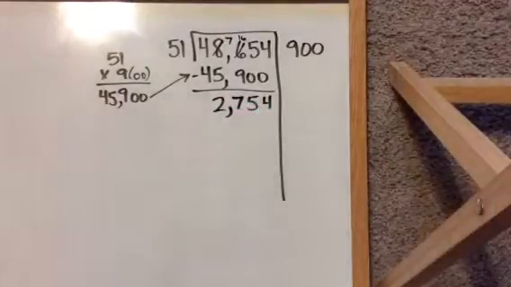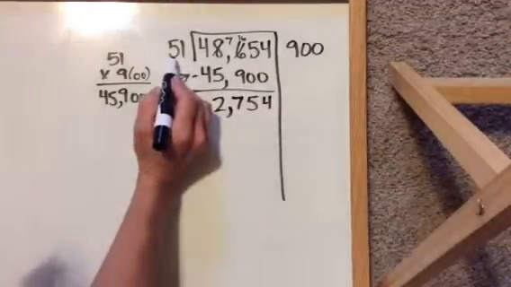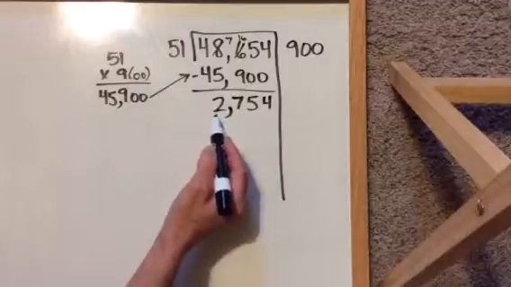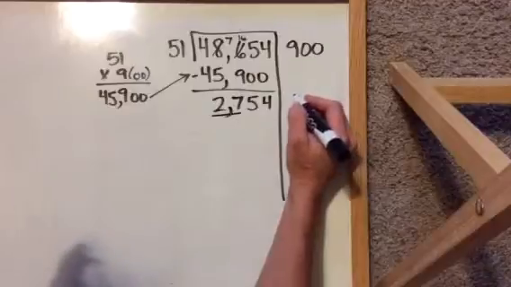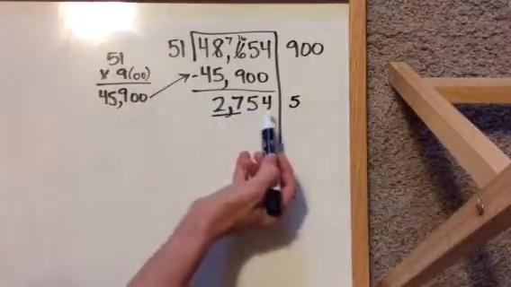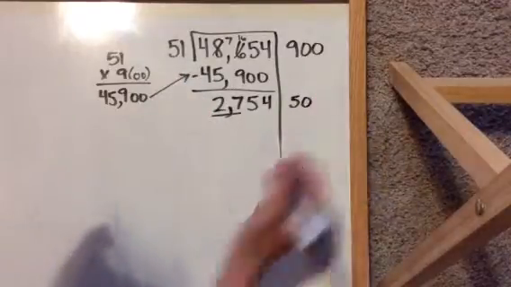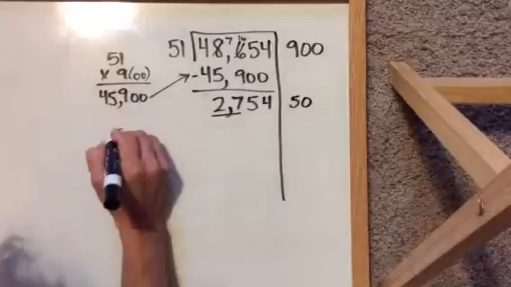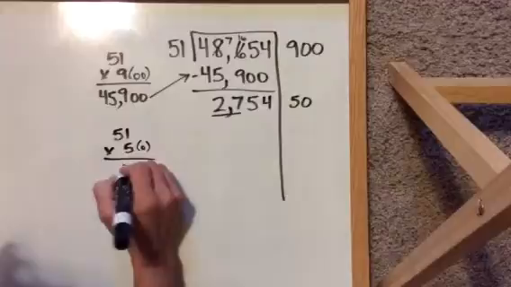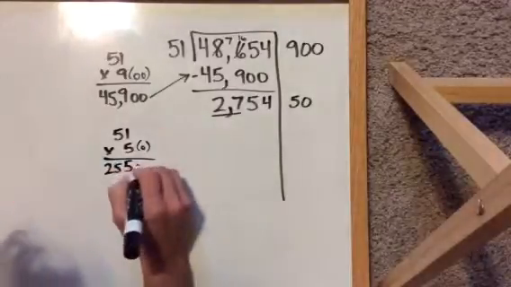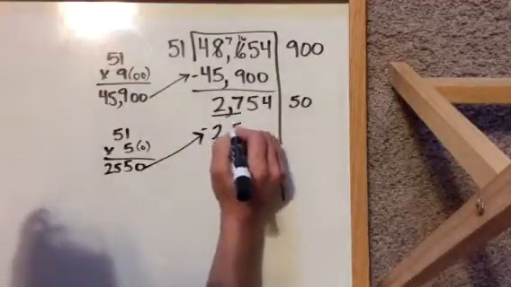Okay, so now I'm back where I was at the beginning, except with a new number. Again, I'm going to focus on this 5. 5 will not go into 2, but it will go into 27. It will go into 27 5 times, so I bring my 5 over here. There are 2 digits after the 27, but I need to account for my ones place up here, so I'm just going to add 1 zero. Then again, I'm going to multiply it out, 51 times 50, and bring that 0 over to the side and save it for the end. And then I'm going to transfer this number over here to subtract it.